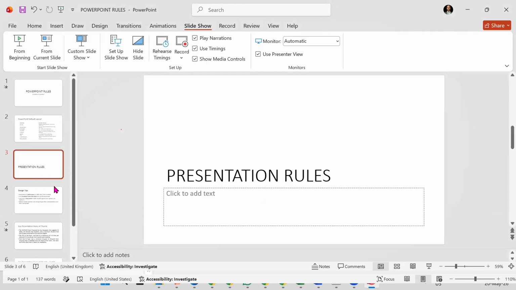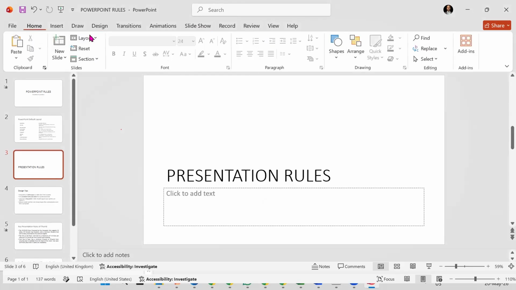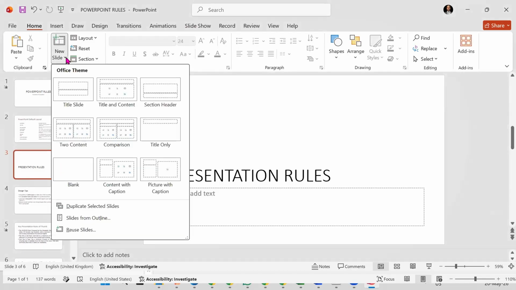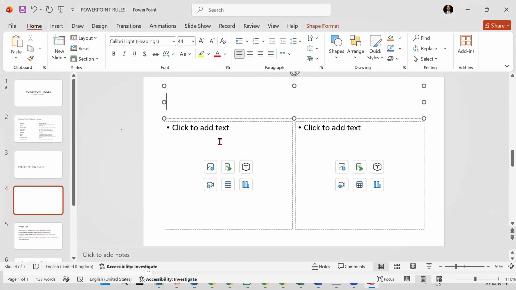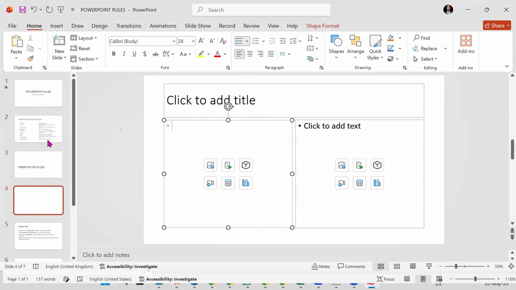Then we talk about the two content. You have that under home, and then you look at this, because at what time should I use what? You can see two content. This is like columns, as when you are doing columns in Microsoft Word. You have some content on the left and other on the right. So if I put this one right now, you can see two content columns. Yes, so the main heading and then the content itself.